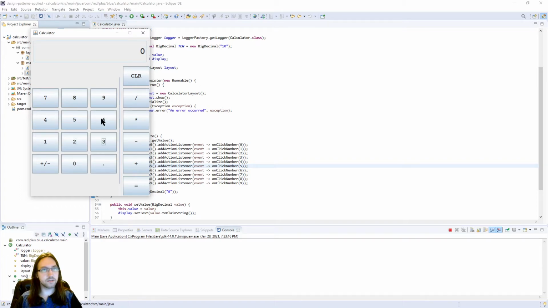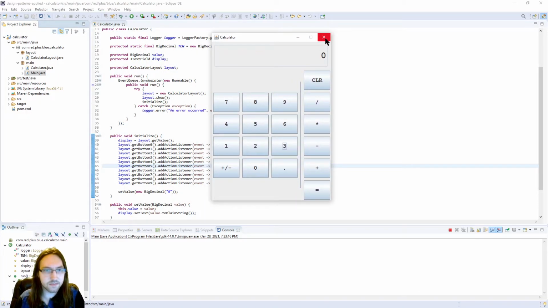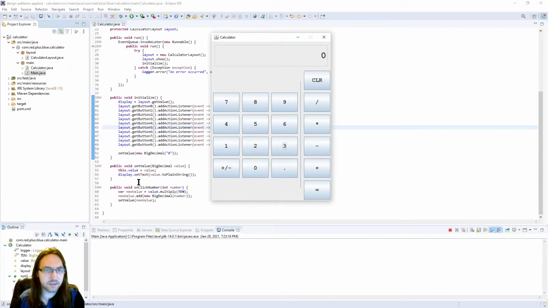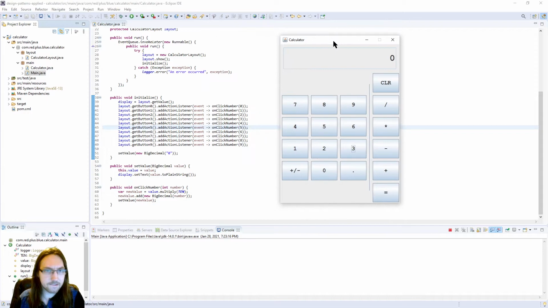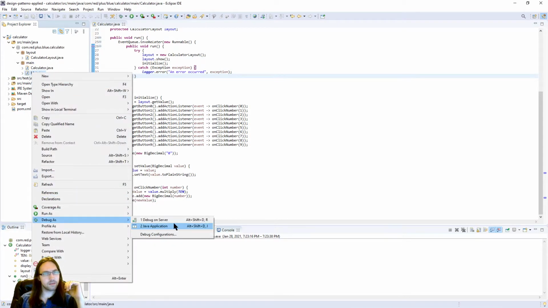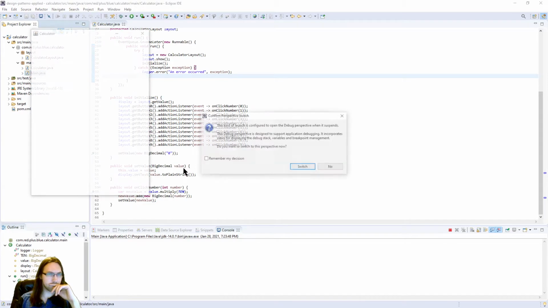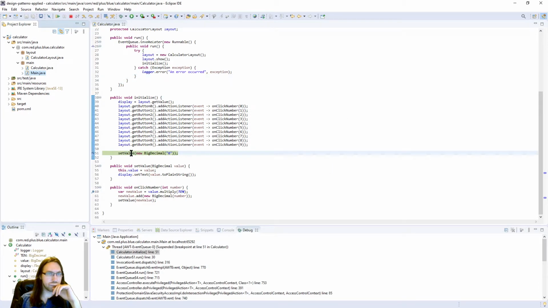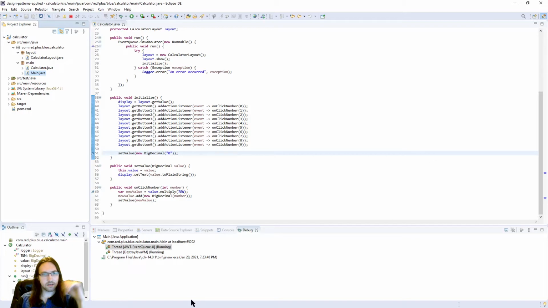So we say 1, 2, 3, that does not work for some reason. Why does that not work? No, wait, really, why doesn't that work? This is on-click number. Surely this works. Nope. No, you don't need to switch. Okay.